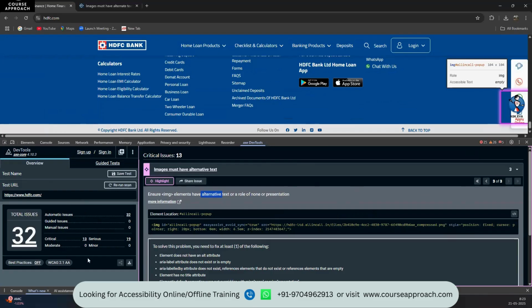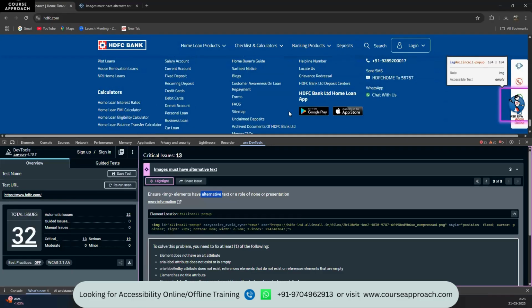So as I said, we can use this Axe DevTools or any automation tools as a first go, so that you can immediately report such very critical issues, so that developers also will get a good amount of time to see or to fix the defects. And also, sometimes, let's say because of these color issues and all, there might be a chance of redesign also. So that's why these kinds of critical defects should be addressed as soon as possible.